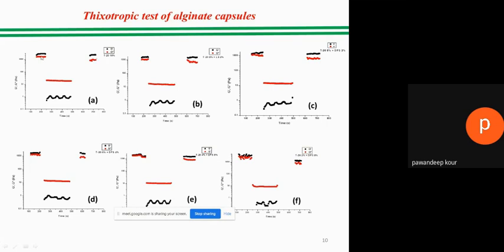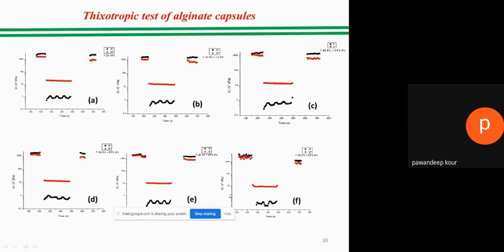You can see here that when no strain was applied, the capsules were in the gel form. That's why G prime and G double prime have very large values. As soon as we applied strain, the entire structure ruptured. You can see the black line moved from this place to this place, and the red line moved from this to this place. But as soon as the strain was released, it got back to its original place. That means from all these figures, we can say that all these capsules have the tendency of self-healing. This self-healing tendency is known as the thixotropic effect.